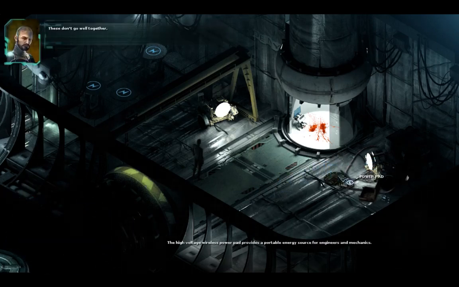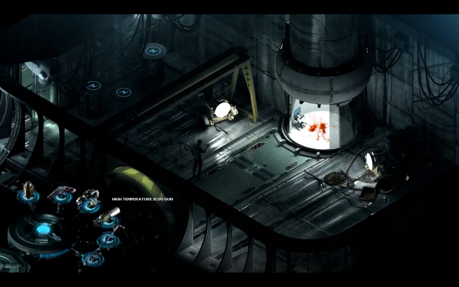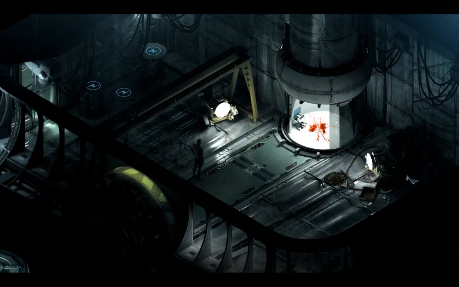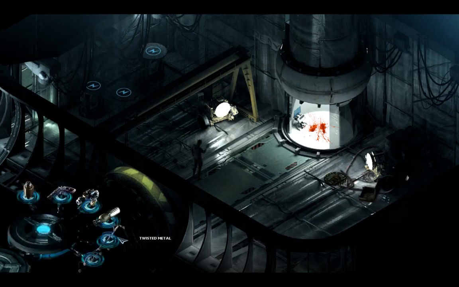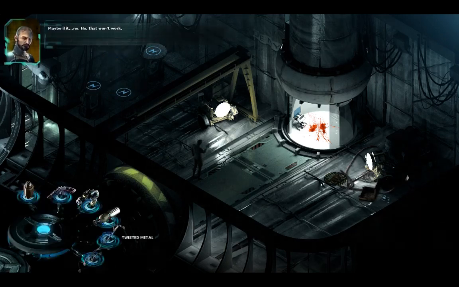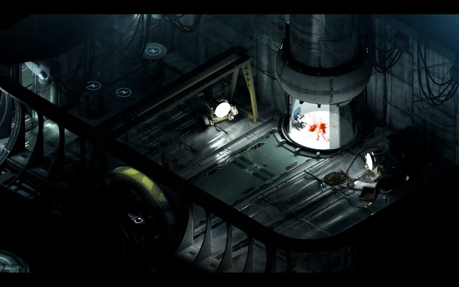Shove it in there. These electricity don't go well together. Okay, then let's see. I can try to make it fit, but it may break. We have already taken the doodad out of the toolbox, construction plastic. Everything plastic. Hanging wires. Maybe if it... No. No, that won't work. Nah, that's ridiculous. Okay, let's check the other lab.